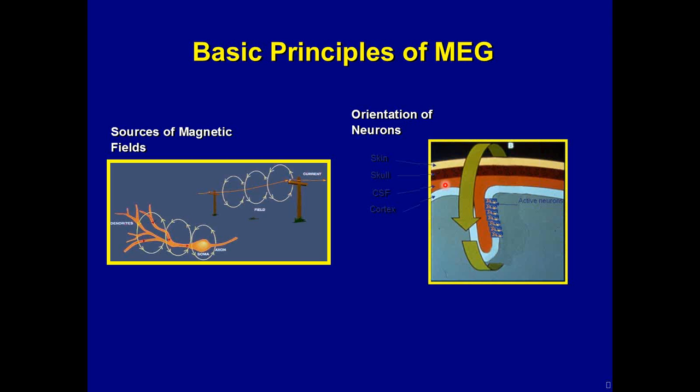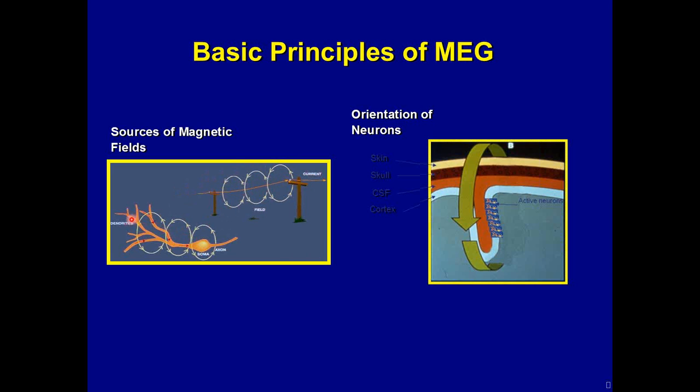Now, MEG is different. If we go back to Physics 101, you may remember that whenever a current passes through a conductor like this telephone wire, a magnetic field is generated around it by the right-hand rule. That is to say, point your thumb in the direction of the current flow, and the magnetic field wraps around the conductor like the fingers of your right hand.